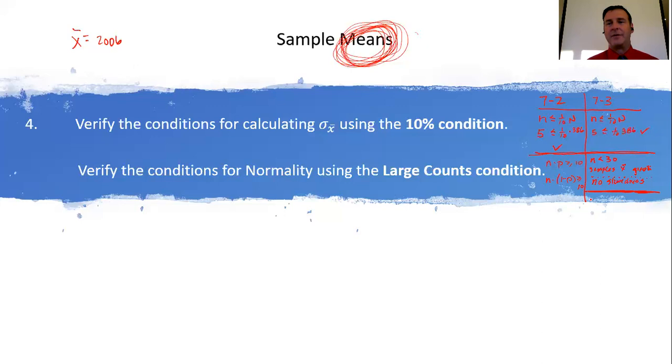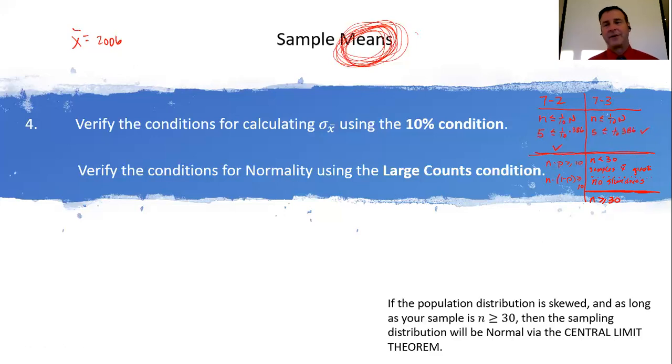Now, while the next part doesn't follow our current criteria, you will like it. If it's not less than 30, then it would have to be greater than or equal to 30. If your sample size is ever 30 or more, then we get to follow something called the central limit theorem. What this means is that your distribution will be approximately normal. Again, we'll say it by the central limit theorem. You'll notice that this is in all caps. You don't have to write out the whole phrase, you can just write CLT, and that saves us a little bit of time from having to do a little dot plot.